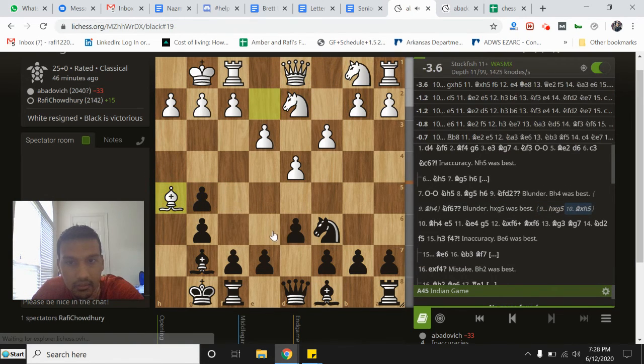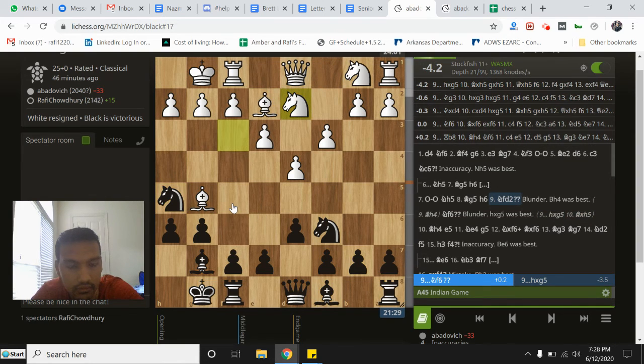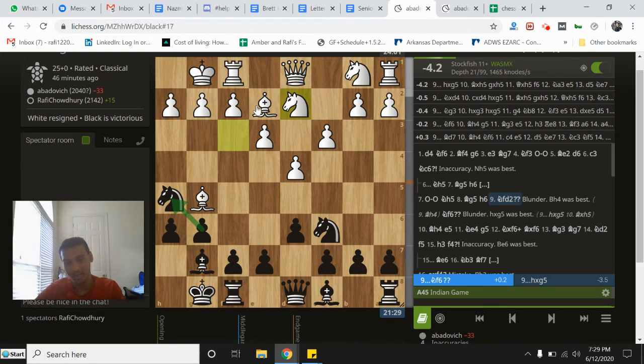So he takes here, then what? Wait a second. Oh my gosh. What a mistake. I won a piece because he just left his piece hanging. And my knight on h5 was protected by g6. What was I thinking? Wow. I don't know what kind of mistake that was on my part, but that's just unbelievable. Like, what? How did I miss that?